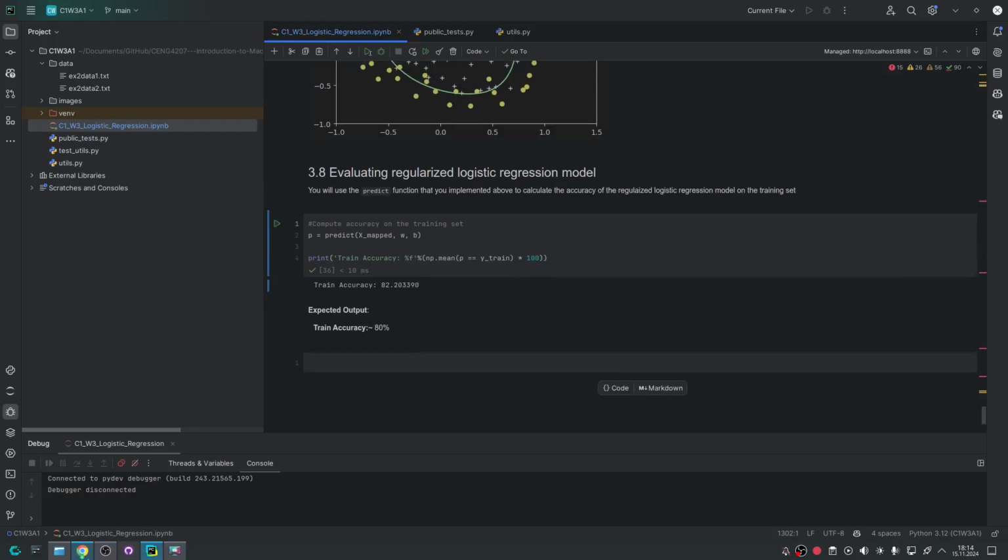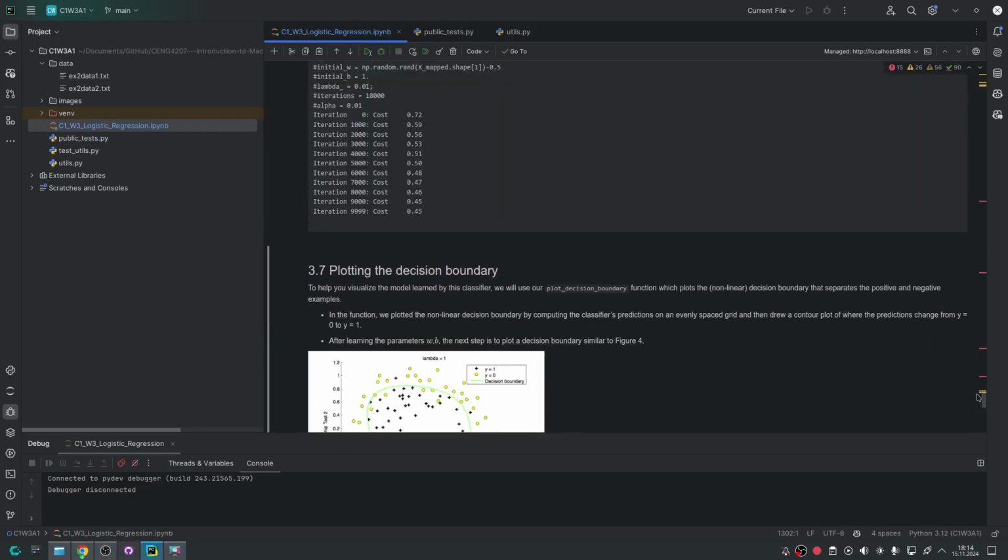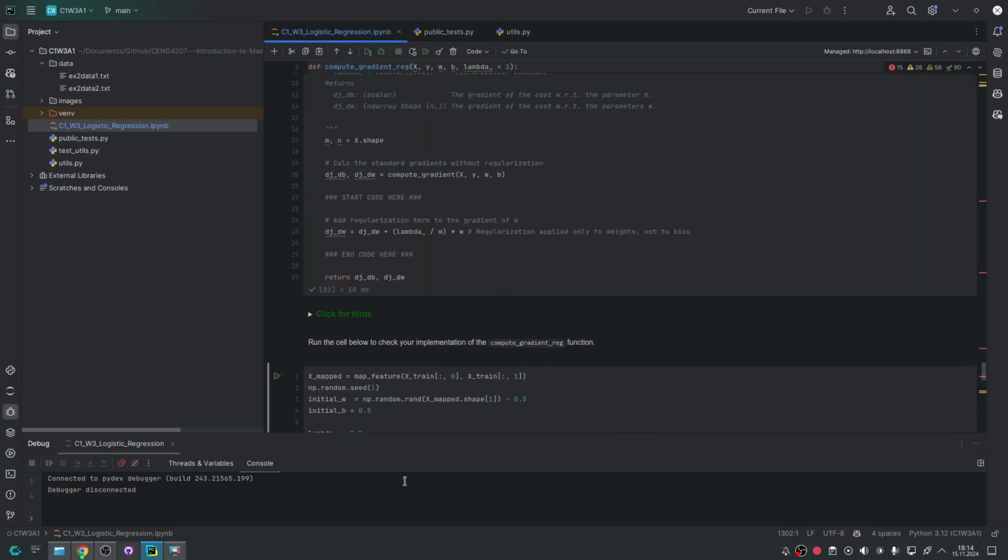Thank you for your time. These were very good examples, and we have covered all of them here. It was very good homework. We have seen the sigmoid function, cost function, gradient descent, prediction function, regularization, and regularized gradient descent. It was a sequence of steps building a logistic regression model that can predict binary outcomes effectively while avoiding overfitting. Thank you for your time. It was very good homework, and sorry for the late submission, sir.